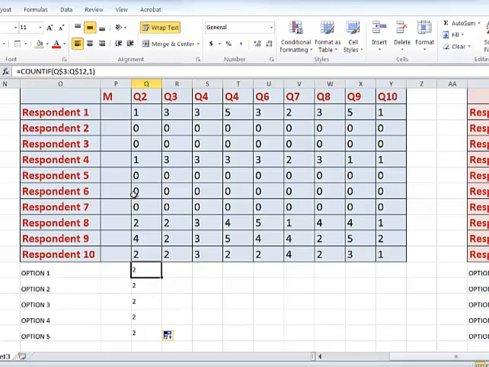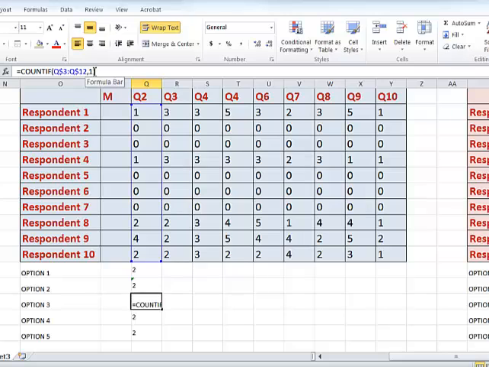Okay, but now I have a problem. All the answers are the same, and there aren't 2 option 1s, 2 option 2s. The problem now is I've got look for option 1. Obviously it should be option 2. So how many option 2s are there?